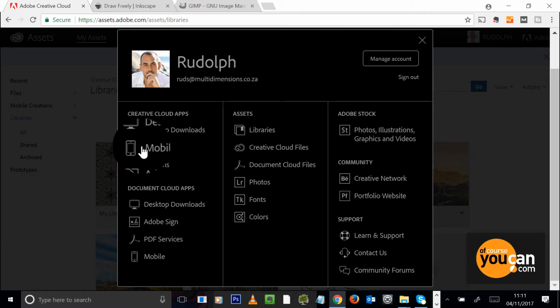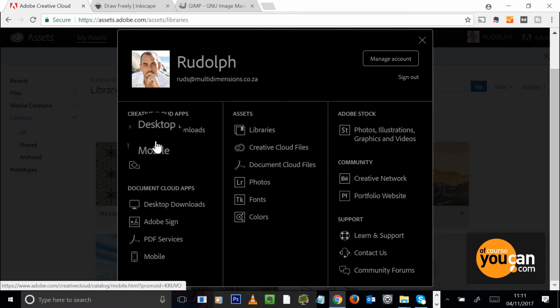The mobile design screen I will discuss later in the app session. And then further down, you again have access to your libraries and your Creative Cloud files, and then also your photos that you took with the Lightroom app. Over here are your fonts, your Typekit fonts, and over here, any colors that you might have accessed from one of the apps, or maybe a color library that you saved in one of the programs.